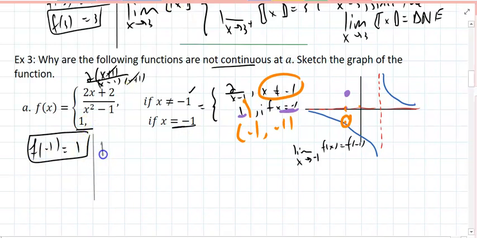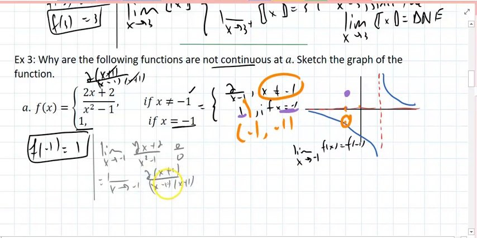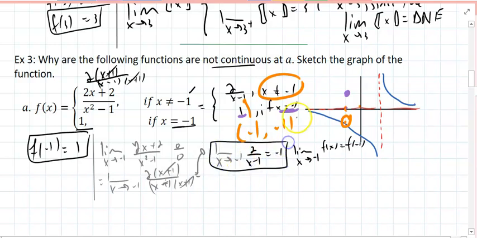Does the limit exist? Take the limit as x approaches -1 of 2x plus 2 over x squared minus 1. That will be -2 plus 2 over 0. Hey, what does that mean? That means I can manipulate it. This is the one type of problem we get. You factor the top. We dealt with this before. And if I cancel this out, I'll be left with the limit as x approaches -1 of 2 over x minus 1, which is -1. Got it. The limit exists.